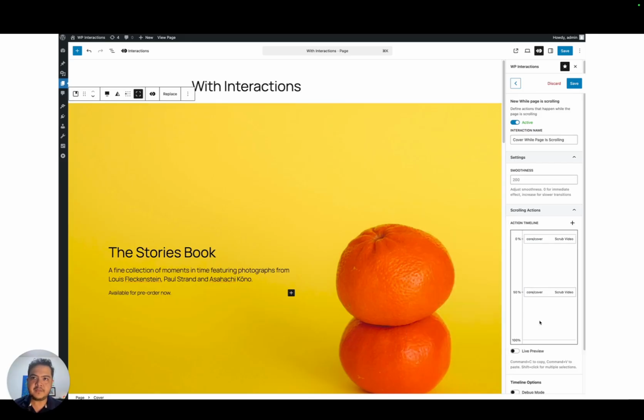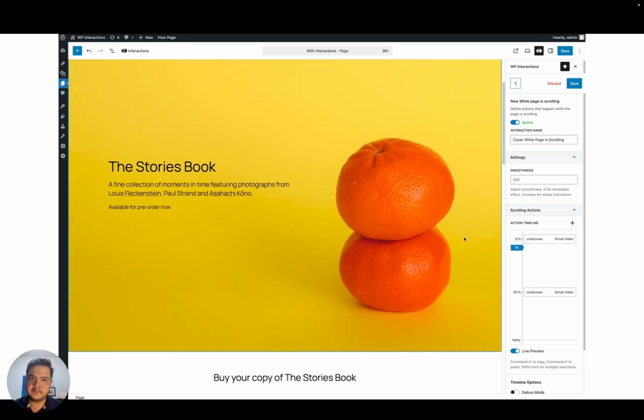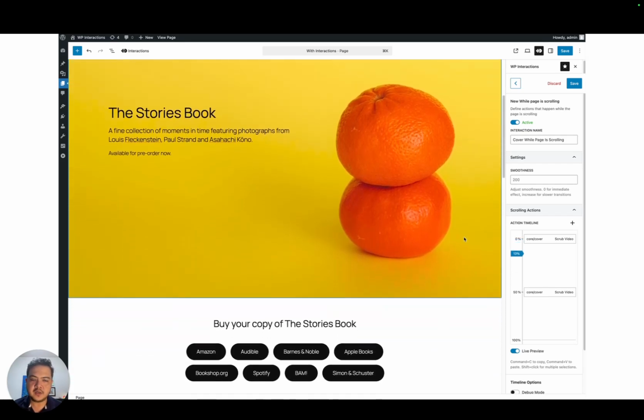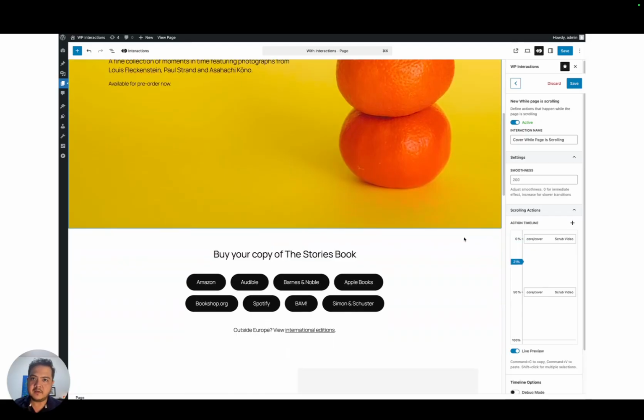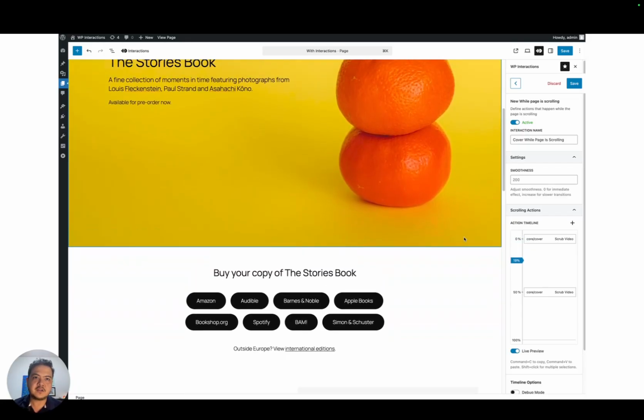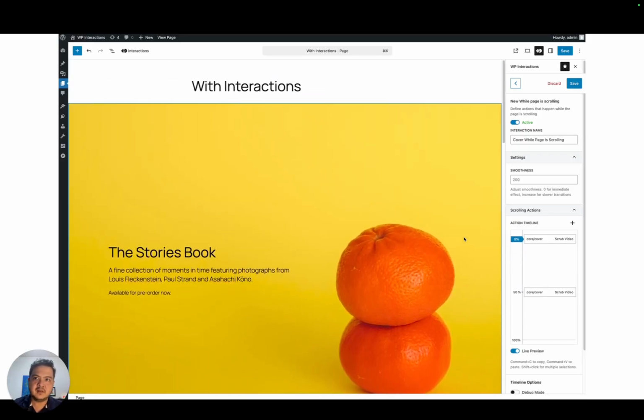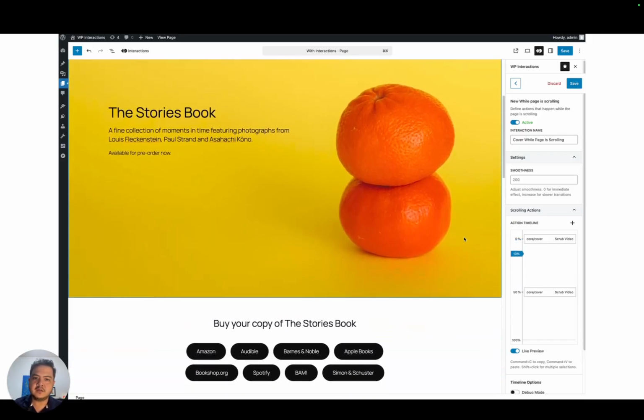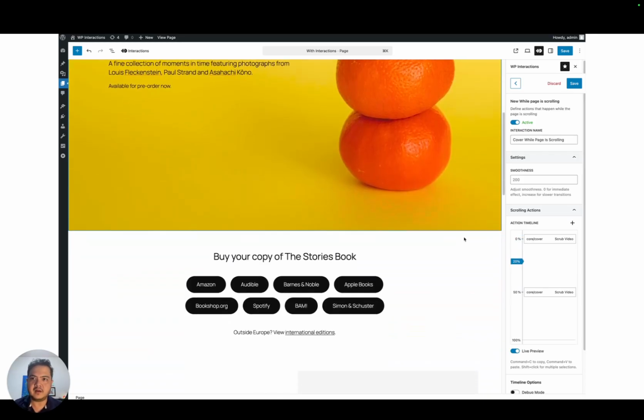We haven't set up the actions yet. Let's first explore what this timeline does. If we click on the live preview toggle, the timeline will start working in the editor. Since our interaction is for the scrolling of the page, when we scroll the editor, it will show where our scroll is currently at in the timeline. If you scroll down, the indicator goes down. This means that the action is around 20%. And we want the action to play roughly in this area.